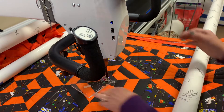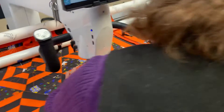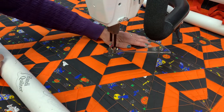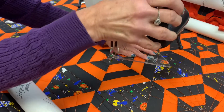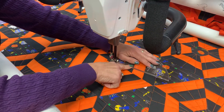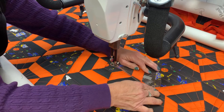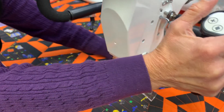There's going to be some thread build-up. I just keep turning the ruler around. I turn it and line it up with the last one I just quilted and go out and back. I hit the stop button, rotate, line up the line where I just quilted, keeping it to my sure-foot, out and back in. Hit the stop button, rotate, line up that last line, in and back. I go around, keep rotating, lining up the last line and going out and back.